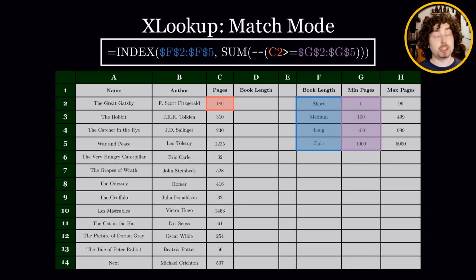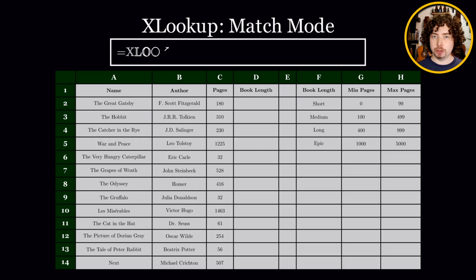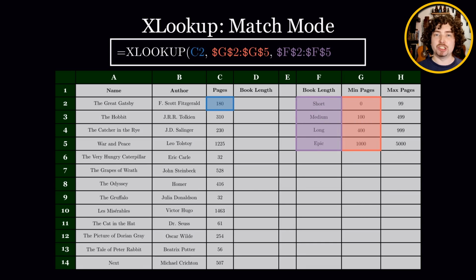All of these are valid approaches and will work. However, they can be difficult to dive into if you come back to it after a few weeks, particularly if you need to update what's going on. We can make this really simple using just XLOOKUP. We're simply going to use a lookup value of the number of pages, look that up in the lower bounds, and return the category. We're going to enter 2 commas to tell it we don't care about the not found argument, and then for match mode we're going to set that to -1. The -1 says if it doesn't find the number of pages in that list, find the next smallest match. This gives us dynamic categories in one simple formula.